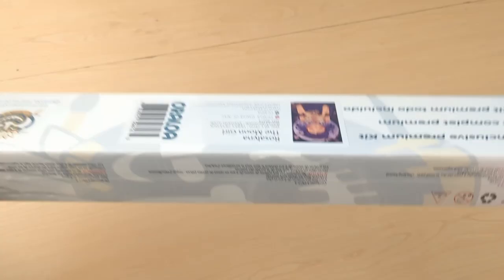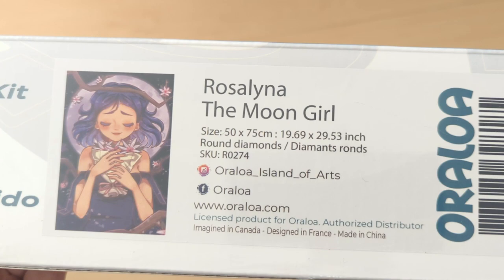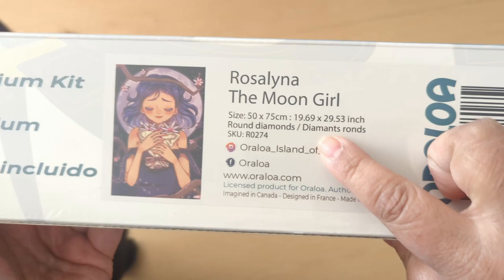So it comes to us in this box, beautiful box. This is what we'll be looking at. It's called The Moon Girl by Rosalyna. It measures 50 by 75 centimeters, and it is a round diamond painting. If you want to check out Oraloa, there's their information.